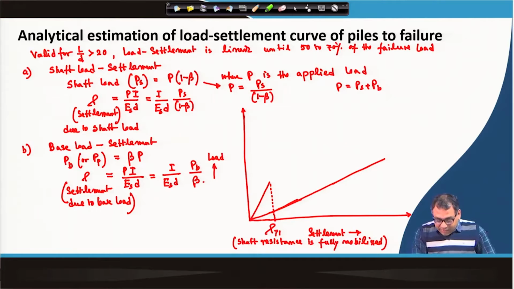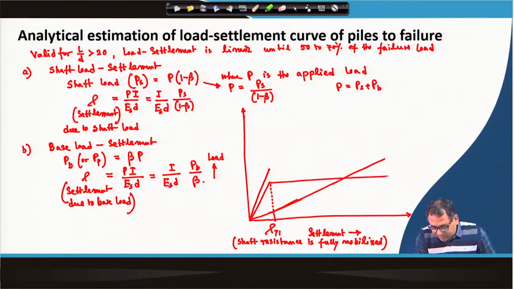Okay. So, that means, at this point when the shaft resistance is fully mobilized, the overall curve will be the total shaft resistance plus the tip resistance. So, the overall curve will be something like this at this point. This portion will be equal to the tip resistance part. Once the shaft resistance is fully mobilized, if we increase the settlement, there will be no change in the shaft resistance part. So, we can draw that line like this.